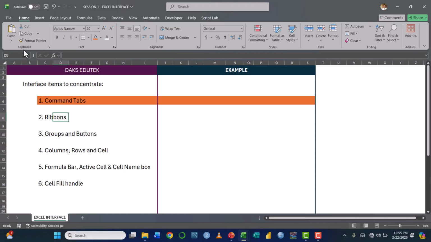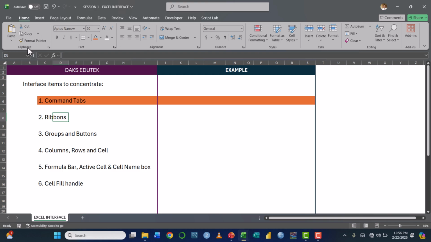For instance, these four icons here, the paste, the cut, the copy, the format painter, are being separated from these formatting features. Here, this clipboard is called a group. So these names over here are called groups. So when you look through the Home ribbon, it has about 7 groups: clipboard, fonts, alignment, number, styles, cells, and editing.